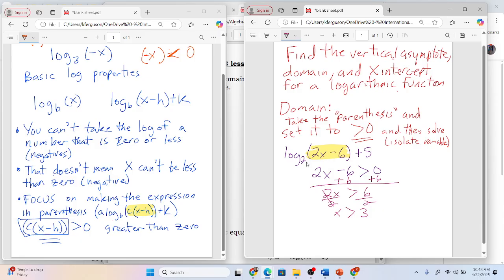Now, domain. Domain is just the group of numbers that you get to pick from to plug in your variable. I don't want to keep saying x because, like I said, it can be any number, but just for this purpose I'm going to say x. The numbers that I get to plug in for x have to be bigger than 3. If I plug in a number that's smaller than 3, either I get 0 or a negative number, and that gives me a problem. So I can't have those numbers. So this is my domain: x has to be greater than 3.